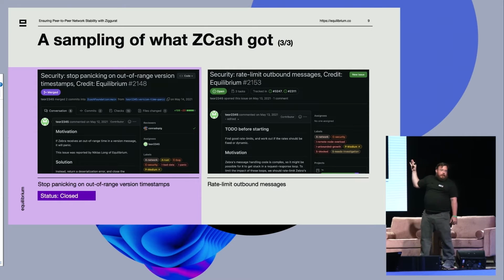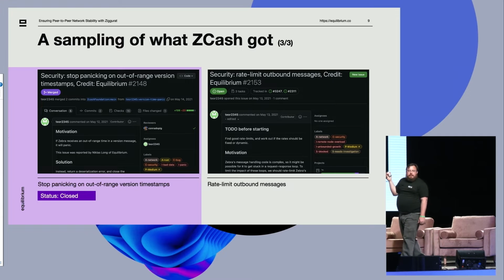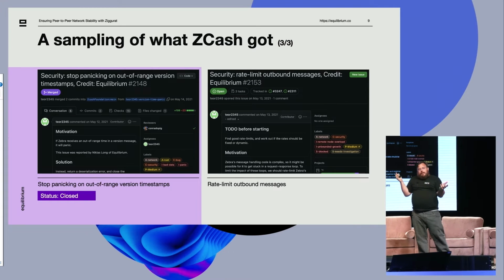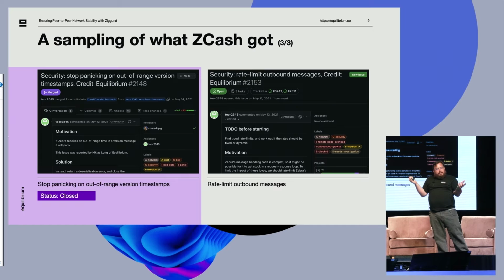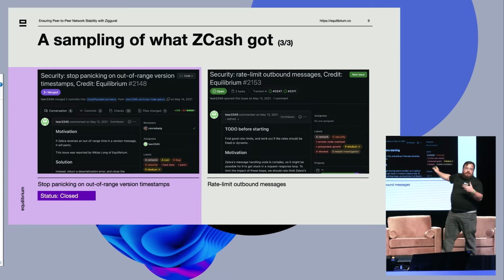This is just a really small sampling of the bugs that we found. I hesitate to call it a security audit because it wasn't as formal as that, but we really did run this thing through the ringer and find a lot of things, and a lot of things beyond this that I have to say were pretty alarming.